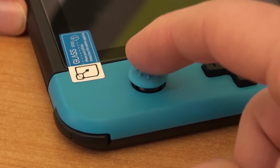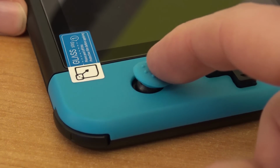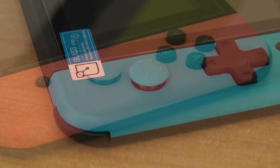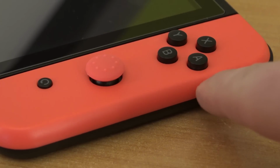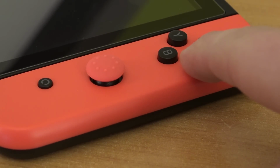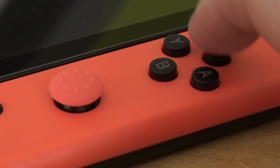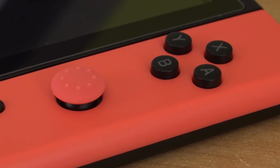Okay, so with the rubbery caps, I must say I really like this joystick. As you can see, it's a very tiny joystick. The travel is quite short, but they feel not horrible. And when we're going to play some games, you will notice that it plays not that bad. Okay, on this side we're having the A and B swapped around. The function is indeed more like the traditional Japanese or Asian consoles, where this is going to be the selection and this is going to be the back. Okay, so the travel of the buttons is quite long and they feel slightly different, but they are still as smooshy as the previous model.